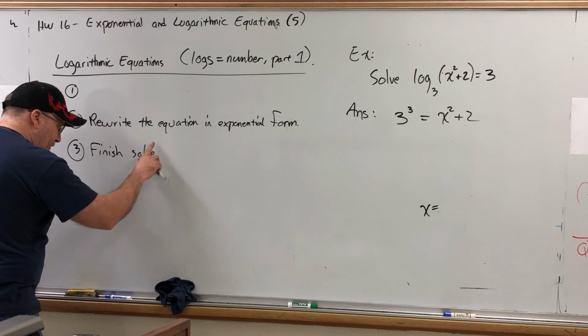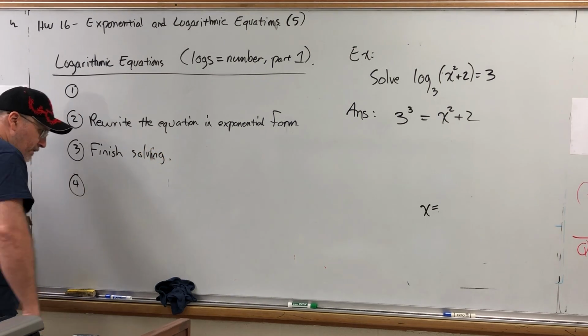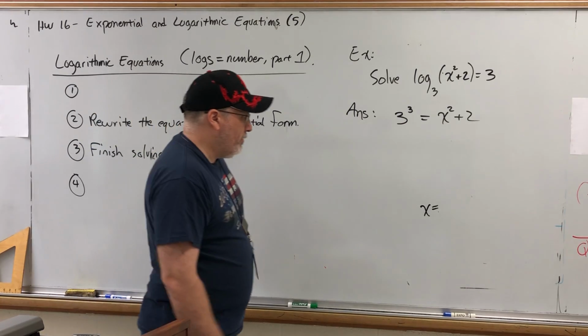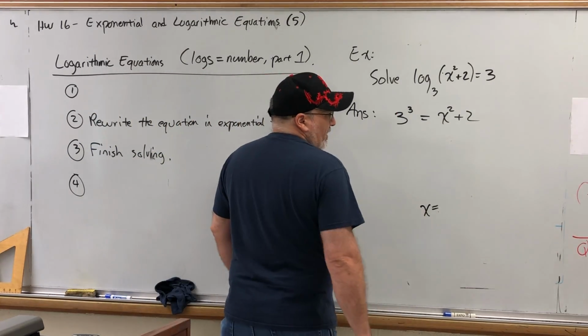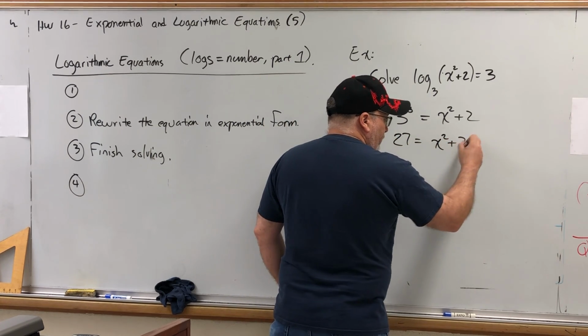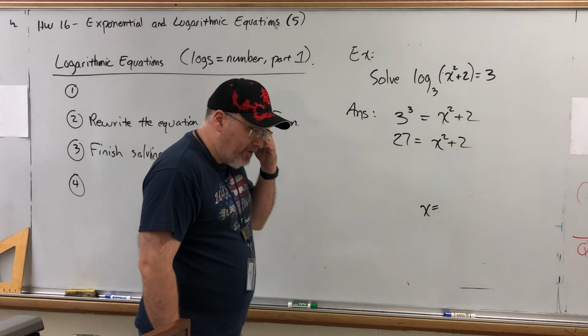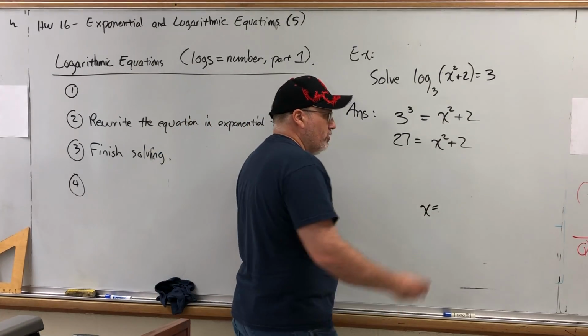Now there's a fourth step on this one. It's kind of necessary, although it won't seem necessary in this one. We should probably figure out that 3 to the third power is 27. This is just a quadratic equation, and we have ways of solving it. But it only has one x term, which means we can solve it using square roots.